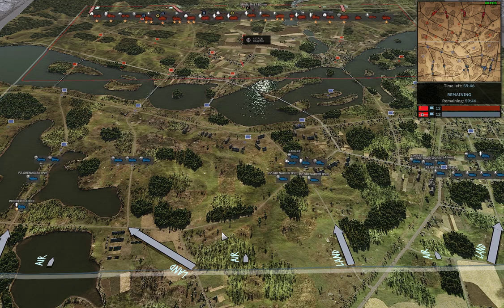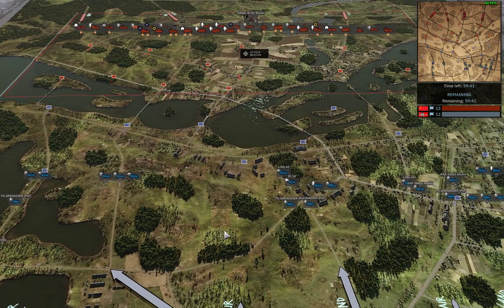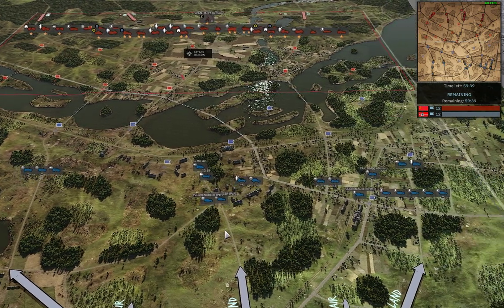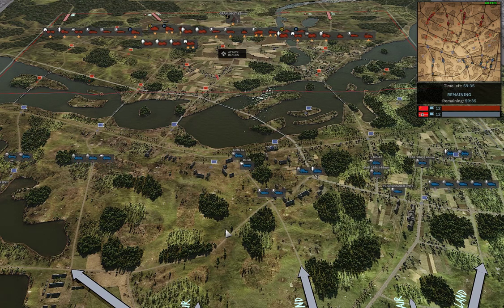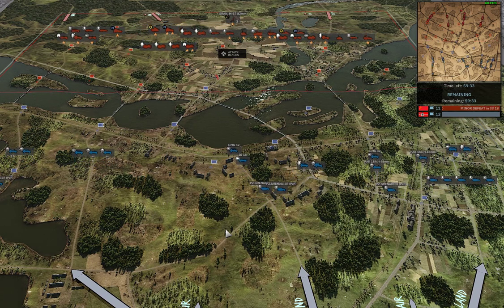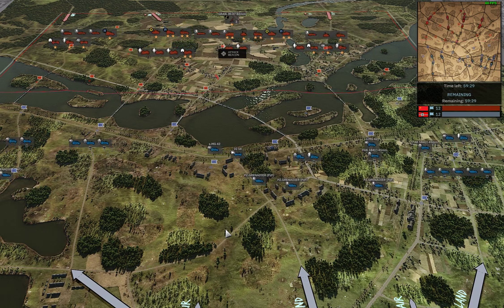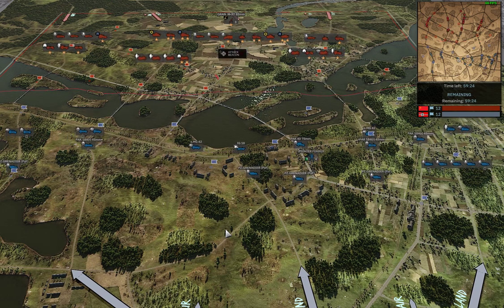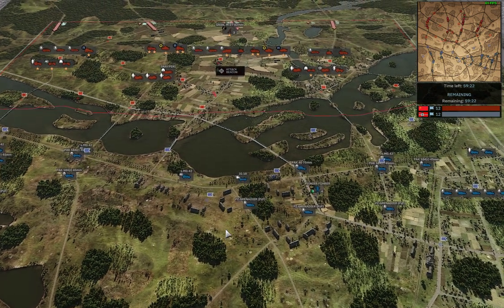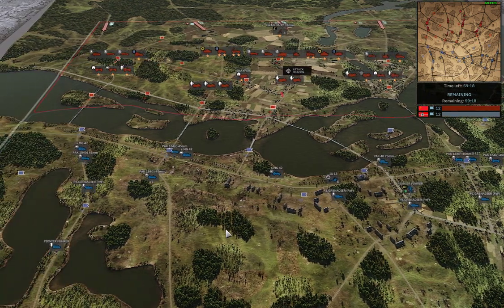We are on Gora Kalwaria map, and it has six bridge crossings. A lot of people don't like this map because of that. On the Axis side, we have the 20th Panzer. Played with them a few times, but not often, and we're up against 184th Strelkovy Russians. So this will be interesting. It took me a long time to set up for this match. Yeah, it took me nearly 20 minutes.